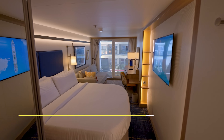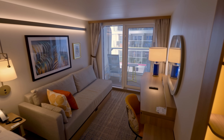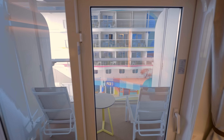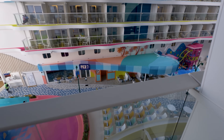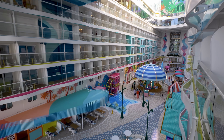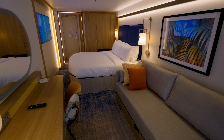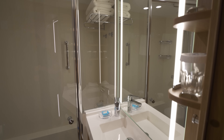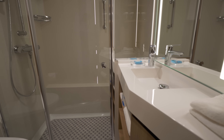Next up we have a Surfside family balcony. These are basically exactly the same as the previous balcony cabin but instead of having a view of the ocean you literally have a view of Surfside. If you look to the left you can still see the sea, so these still have real sea views, and they do cost a little bit less than booking an ocean view balcony. So if you are on a budget and still want a balcony, this might be a really good idea. Everything in the cabin is exactly the same — really nice and colorful, with the same bathrooms and storage.